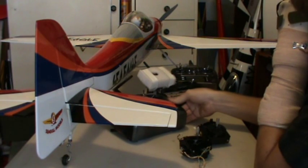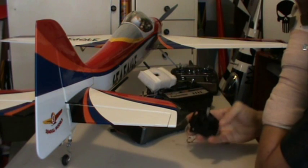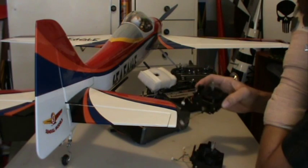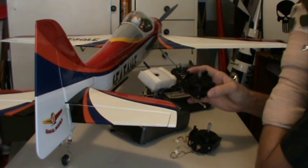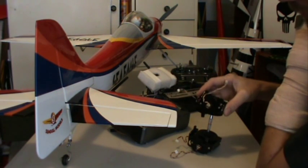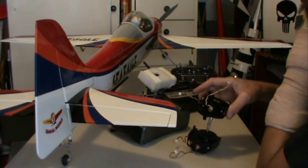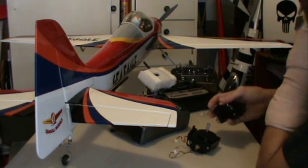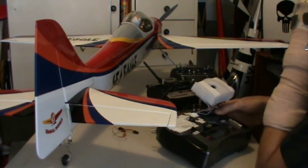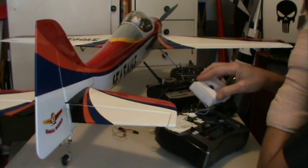Effectively what I've got here — it's easy to show with these two controllers that have been removed — you've got one controller inside and one controller outside. All I've done is basically turned one upside down and attached it to the other one, so it sits on top. Once you've done that, and I'll run through how to connect them, using a harness or a tray you can have full control.